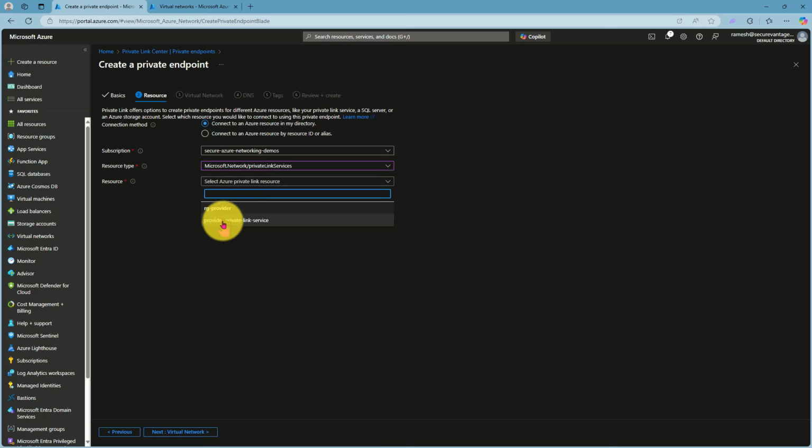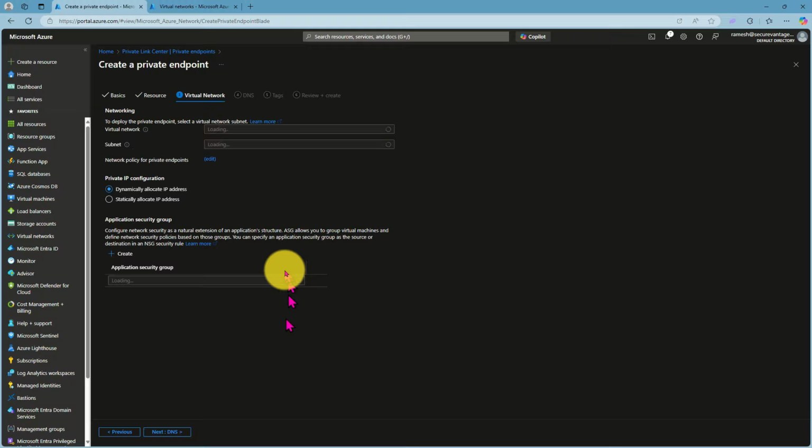You can see that now the provider private link service is coming automatically there. Then we select the virtual network. Here, this is going to be the consumer side virtual network and the subnet where you want to create the private endpoint. We've got one subnet on the consumer side, and it is picked up automatically. That's fine.